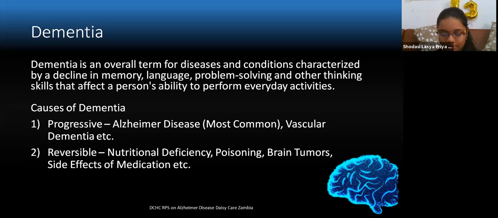Dementia. To say it in simpler terms, dementia is the name for a group of symptoms caused by disorders that affect the brain, which causes people to lack memory and have problems doing everyday activities. Scientists classify dementia into two types: one which you can treat and it goes away, called reversible dementia, and one where we can only slow down the process from progressing, which is called progressive dementia.